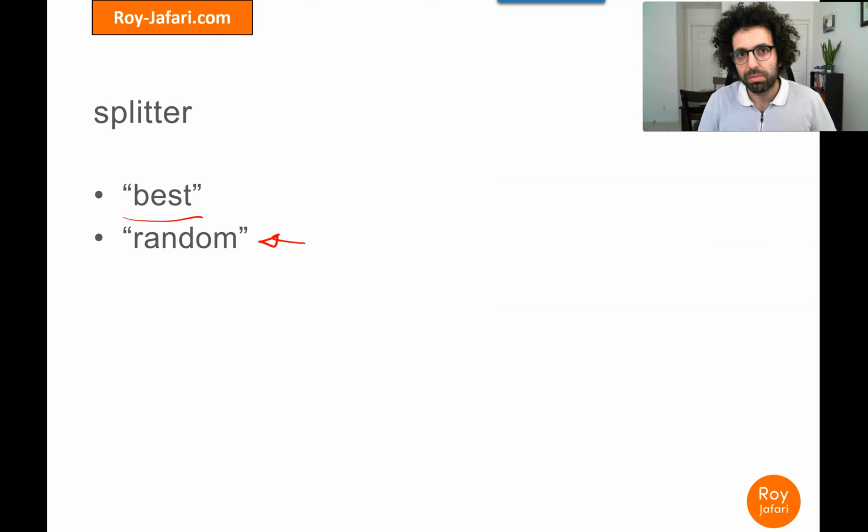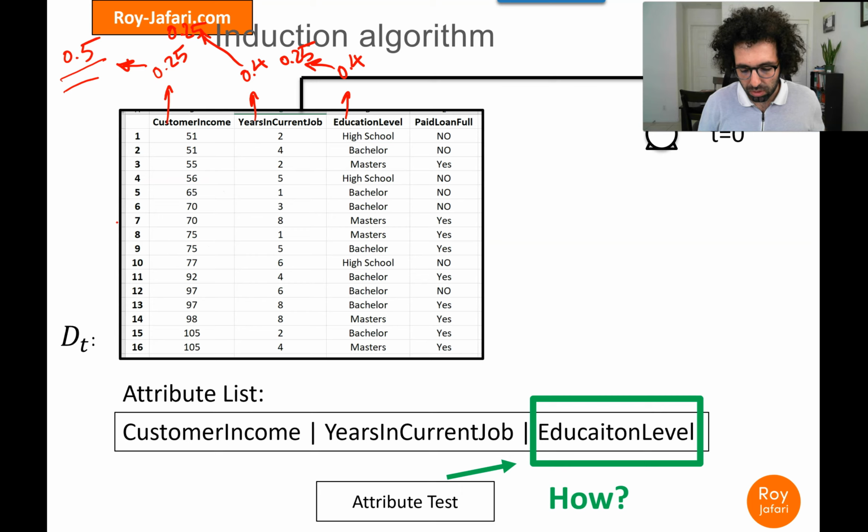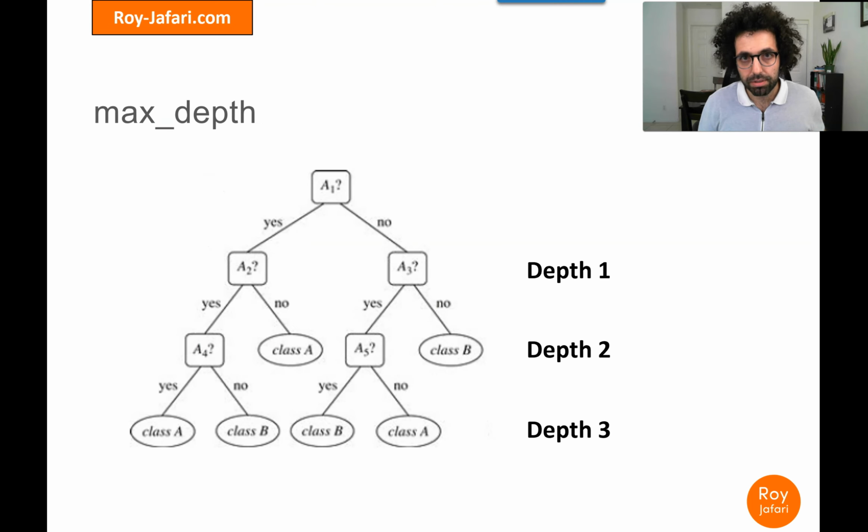Sometimes it's better to open things up, instead of going with the best. Who knows, if you split with something else, that might be better. I mean, because this is a heuristic algorithm. If you see it start splitting, you don't know if one split is going to be the best in the long run. So that's why if you go towards the random approach, you're keeping your options open, right? So that's basically the idea of having a random splitter. But something to remember, in the previous video, we did assume that splitter was best. All right, so let's move to the next hyperparameter.